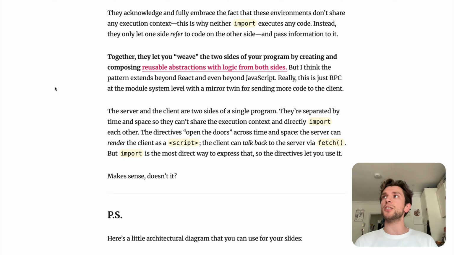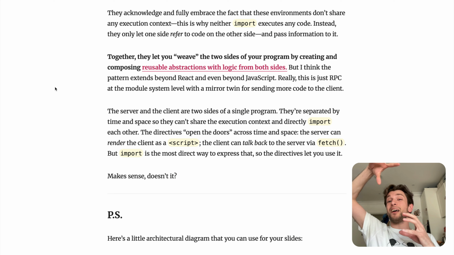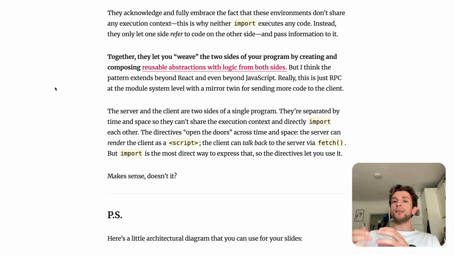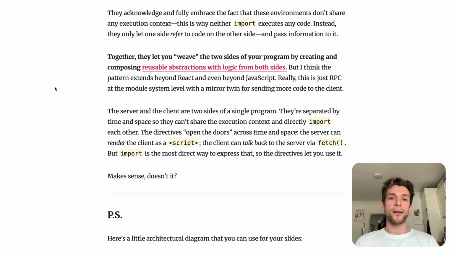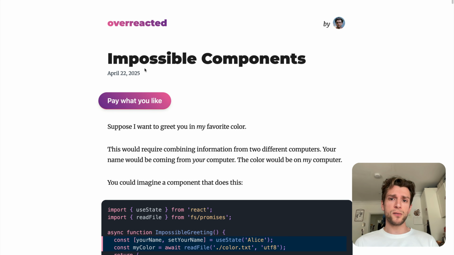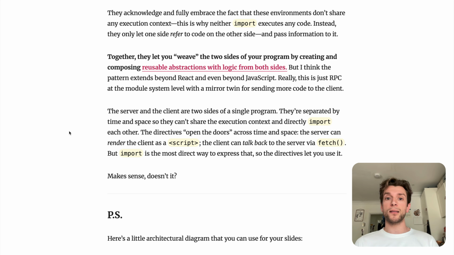So it lets you create abstractions like a like button that has its own backend code attached to it, and then whenever you use it, it will have the API routes or whatever generated behind the scenes. And similarly, it lets you have server code that can pass information to some client code and create abstractions that just span both worlds, kind of like full stack components. And so again, this links to another post that I've written that I haven't recorded a video about, but if you're interested in what are some concrete things that you can do with it, do check it out.